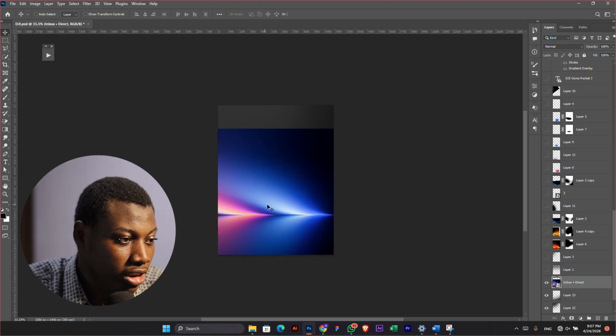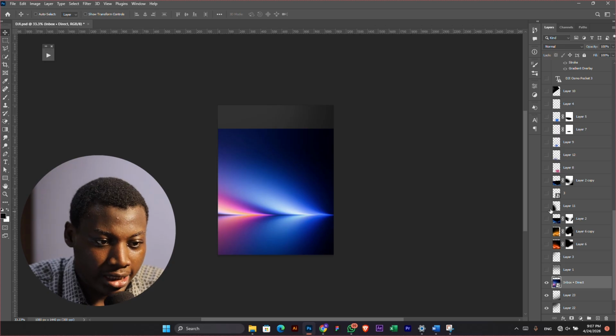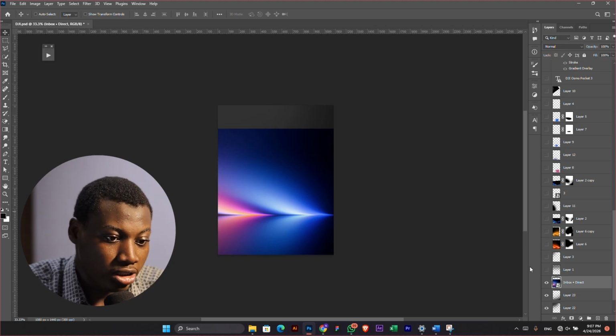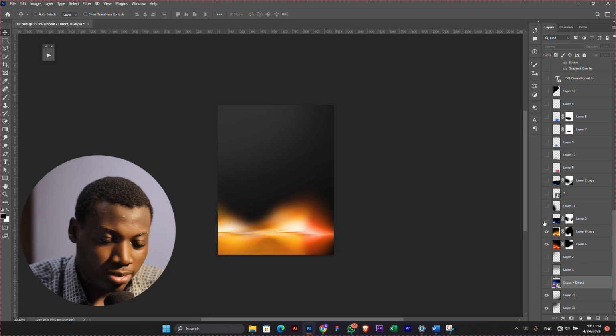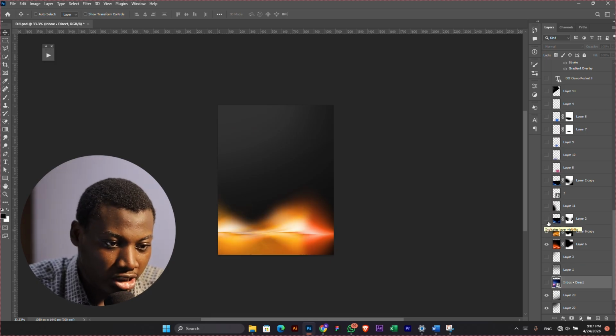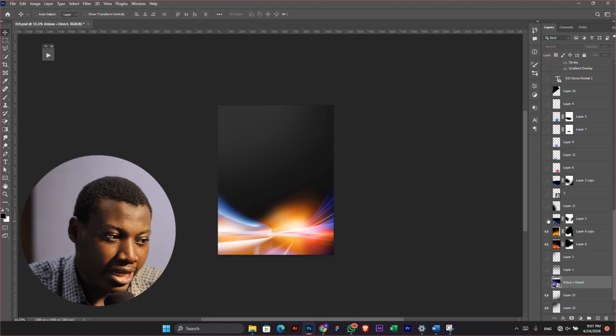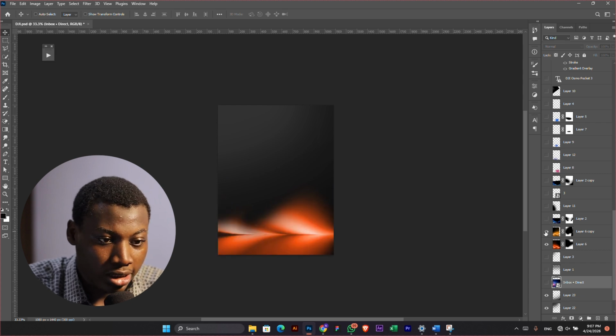With this picture right here, what I did was bring it into Photoshop, and you can see from the layers that I've done here, I was able to manipulate it by changing the colors and just layering it on top of each other to achieve this right here. So now it's just this image.